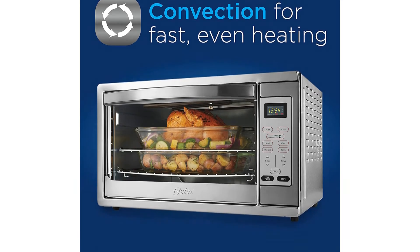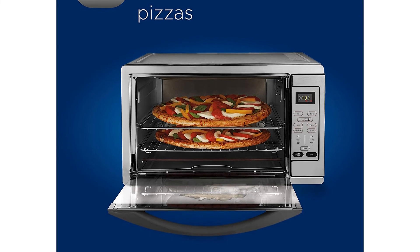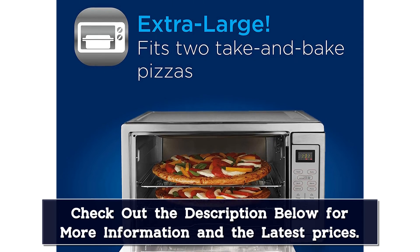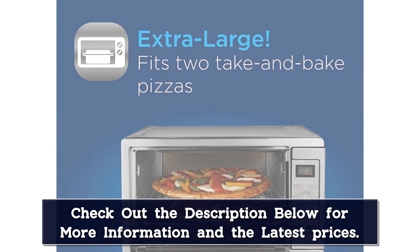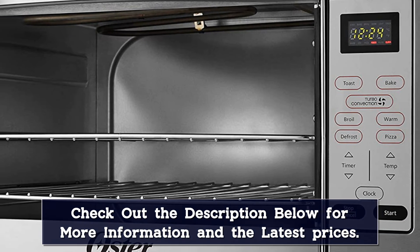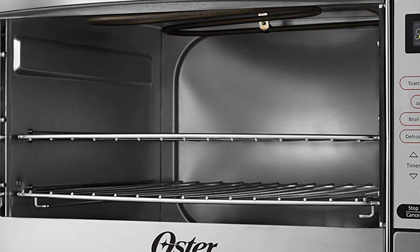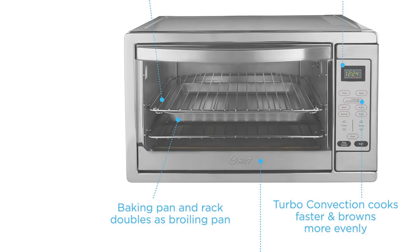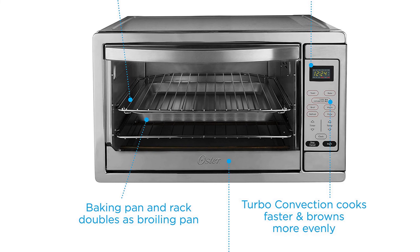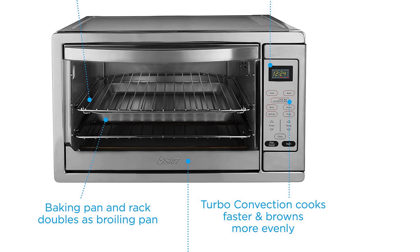It can cook up to 450 degrees, and its 90-minute timer automatically turns the oven off in case you get distracted. Any family would be hard-pressed to find a more spacious option with higher efficiency. It's easy to use, thanks to convenient digital settings for baking, broiling, toasting, and defrosting. There's also a dedicated pizza function as well as a warming feature to keep food hot while the rest of your meal cooks. Our tester was particularly fond of the glass door since it offers a large view window to let you see what's cooking without having to open the oven, but she did warn that it's a bit delicate.